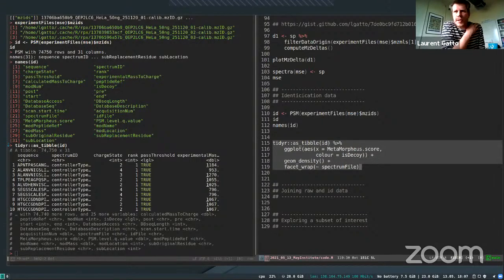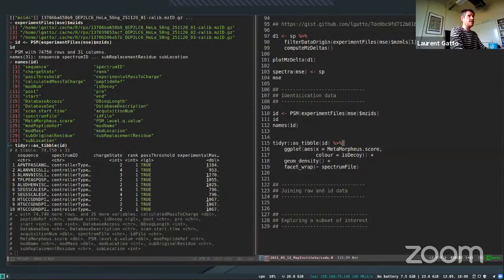Before I do, I have a question here. Yes, that is exactly what I was looking for. These MZ deltas should roughly correspond to the masses of amino acids. Yes. Without considering any information about the search engine, I look at the raw data in an unsupervised way, and I just want to make sure that these deltas correspond to amino acids.